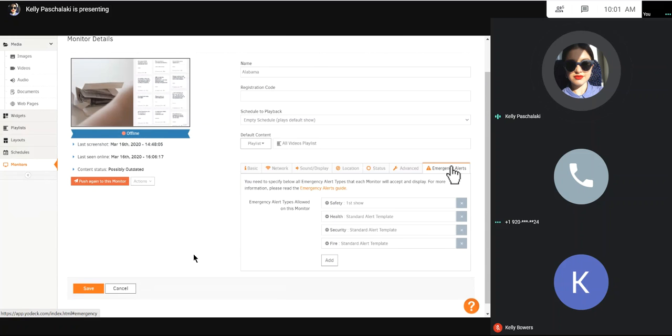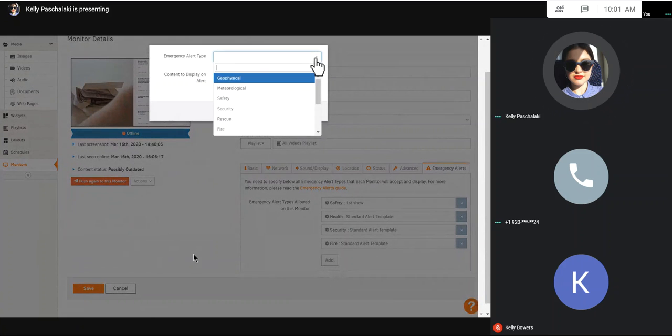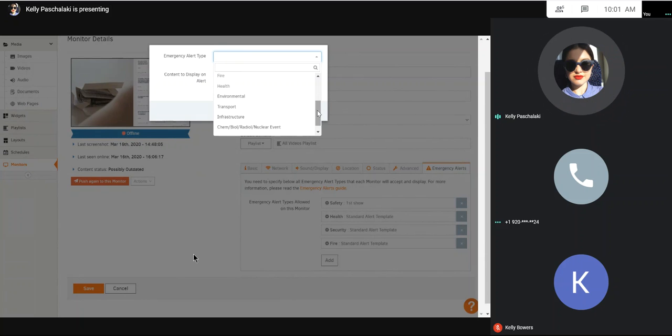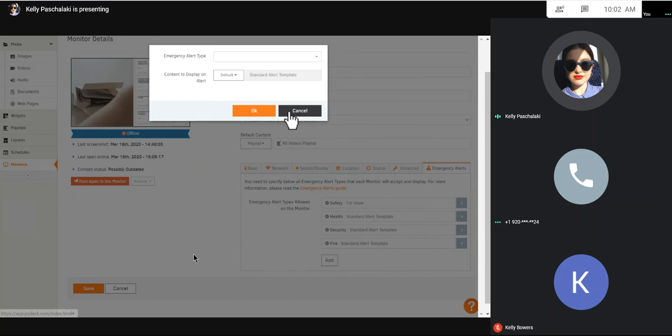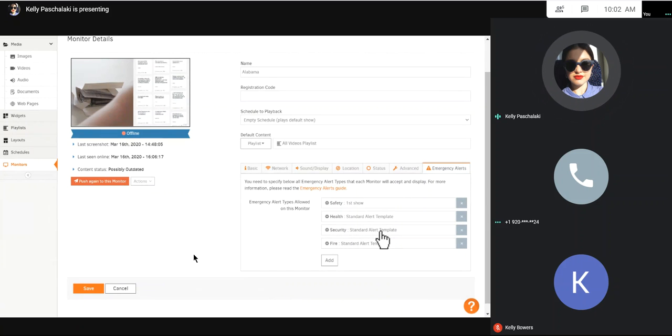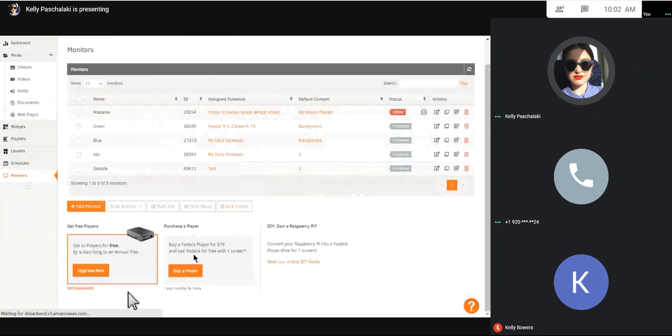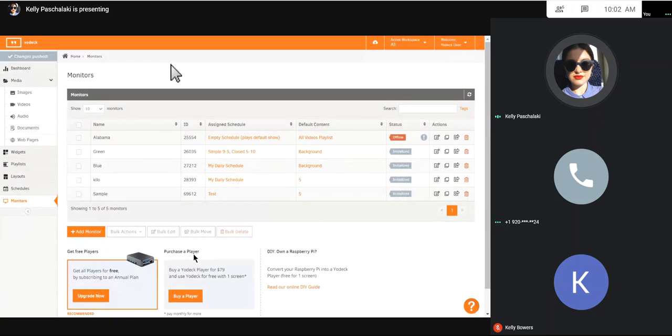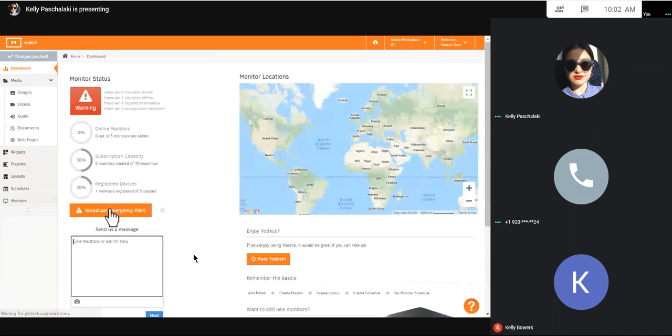And then lastly, there's the emergency alerts feature, which I think, as the name gives away, allows you to create some emergency alert types slash templates, so that in the event of an emergency where you need to get a message across to the viewers of your TV screen as quickly as possible, like a security alert, for example, then what this does is it goes and creates a button on the dashboard, which was the first page that we looked at. Let me show you. This one here.